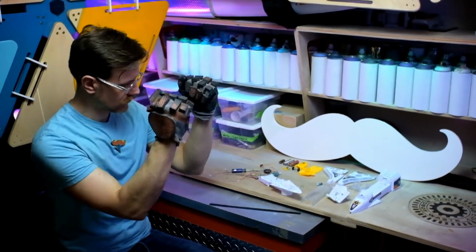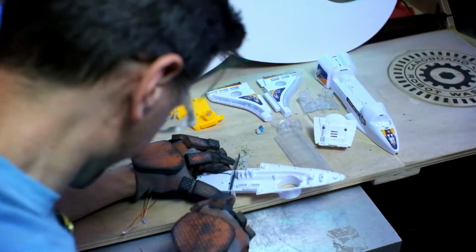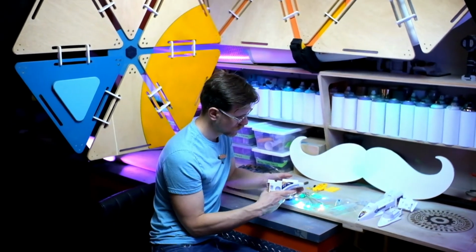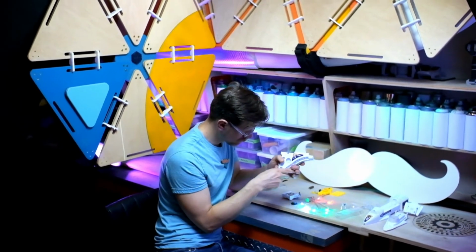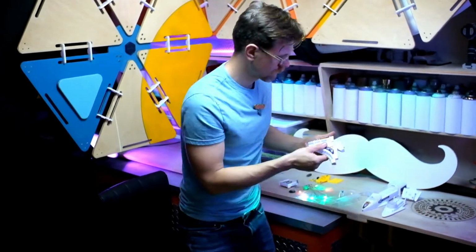Get my gloves on and I'm gonna cut into this thing so I can get the battery pack. Nice. What am I gonna make? Ooh, I know what to do. Yeah, time to get working.